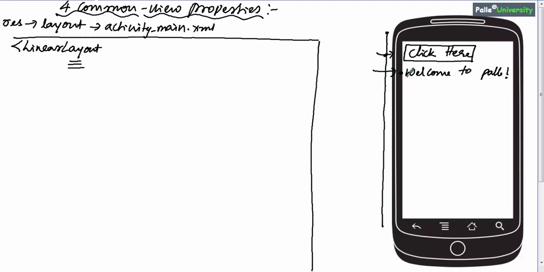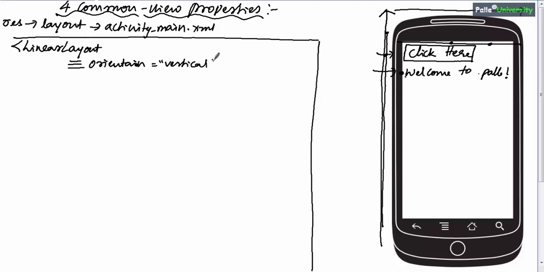Here if you observe, only button is attached to x-axis. Text view is not touching x-axis. It is touching only y-axis. Generally in the phone, this is considered as y-axis and this is considered as x-axis. So based on that rule, orientation for our screen is vertical.